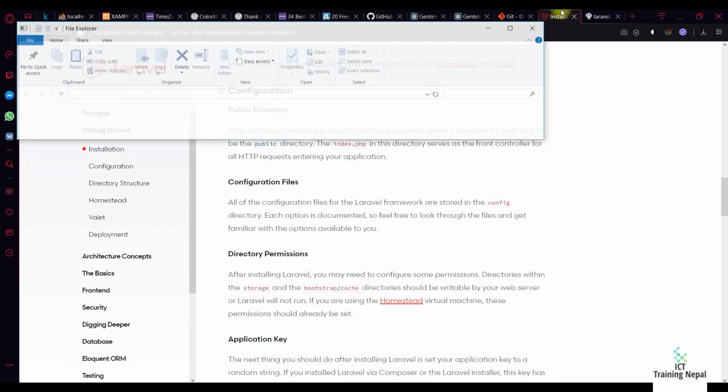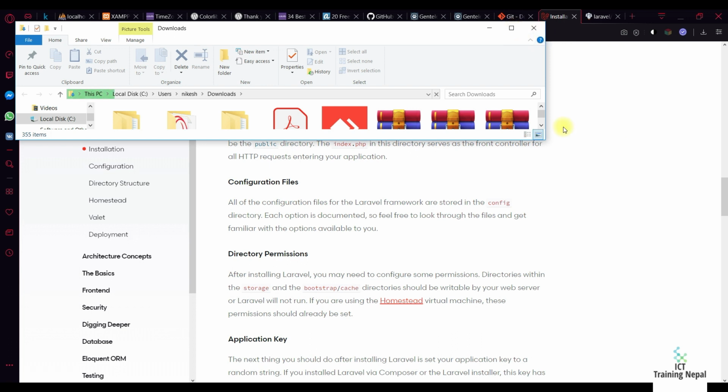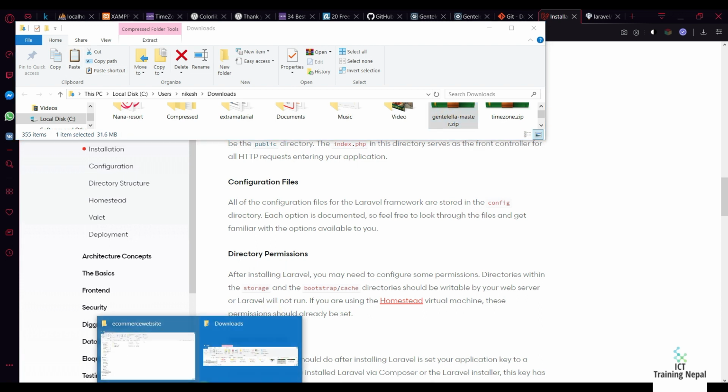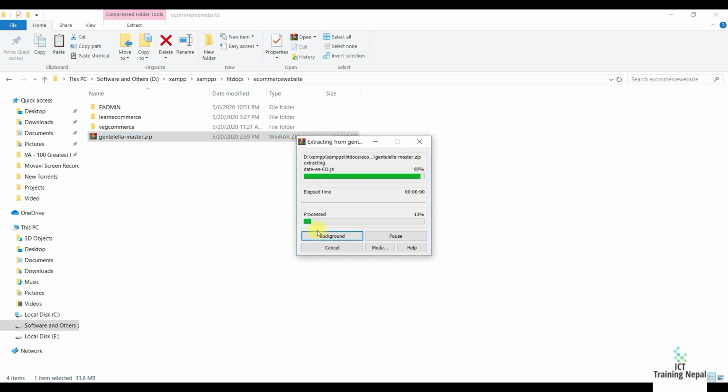This admin template here, I will copy it from here and paste it in my folder. I have pasted this Gentelella master and I'll extract it here. It is extracting.